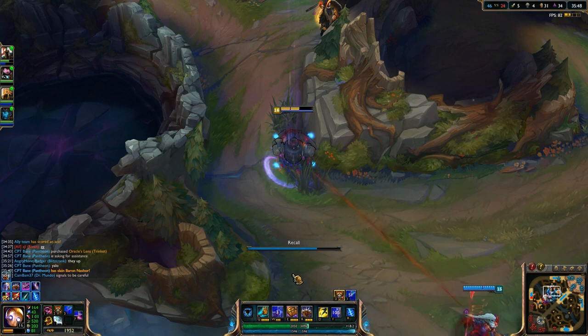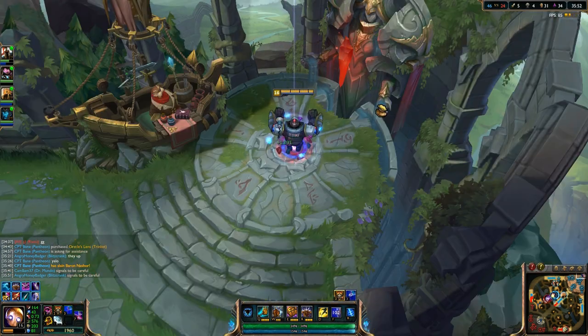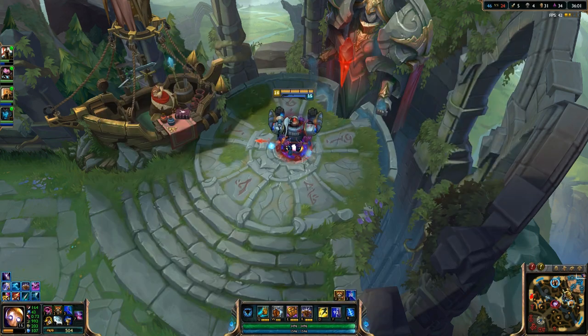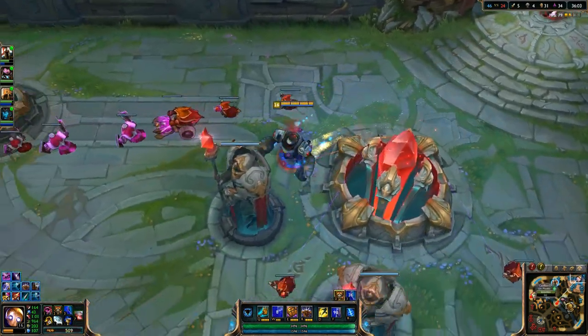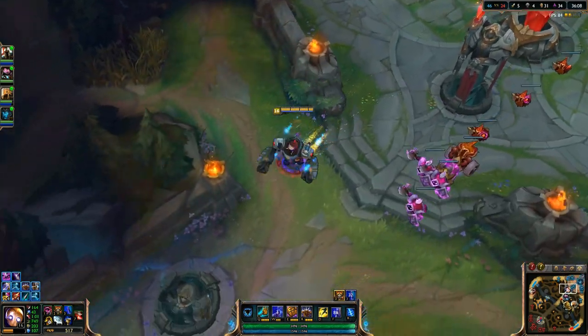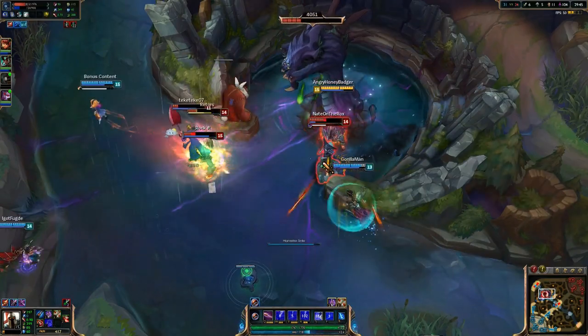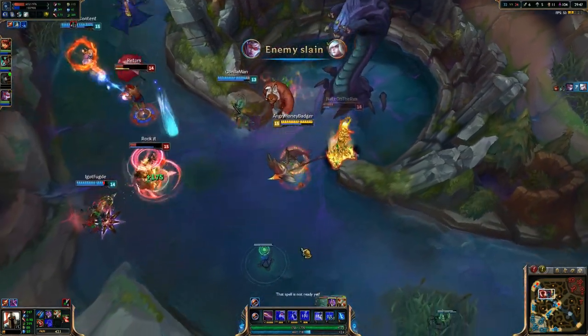On top of all of that, Hand of Baron also reduces recall by 4 seconds, and when you recall successfully, you get healed for 50% of your champion's maximum health and mana instantly and gain 50% movement speed for 8 seconds. For all these new buffs, Baron hurts more now and does more than just a puddle of damage on the ground from time to time.